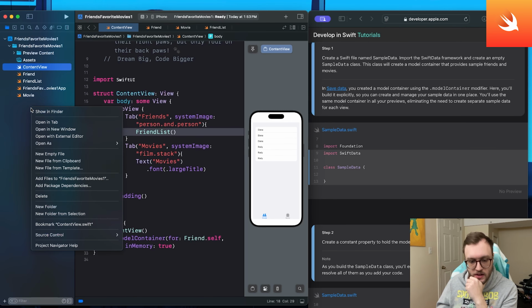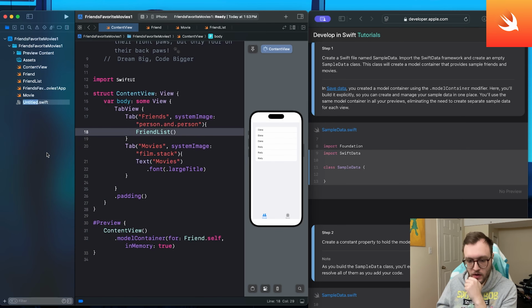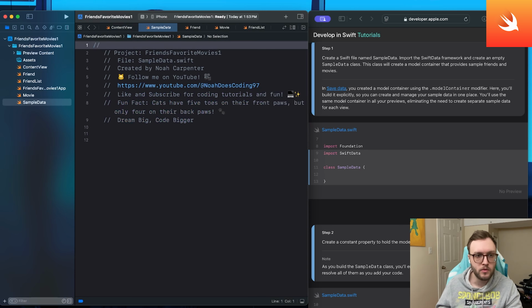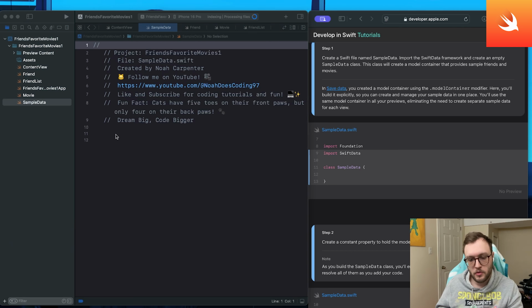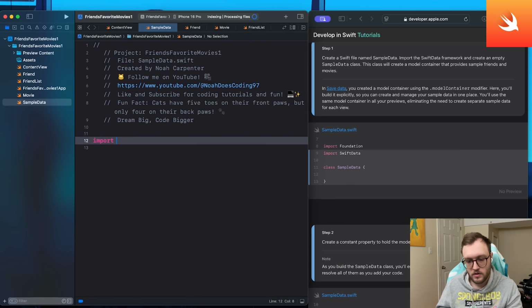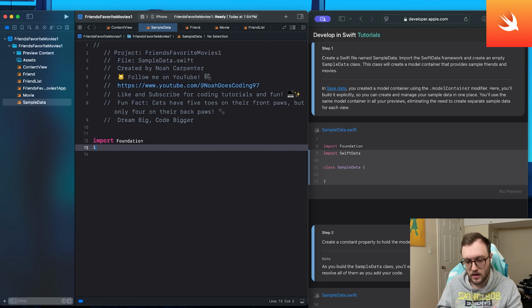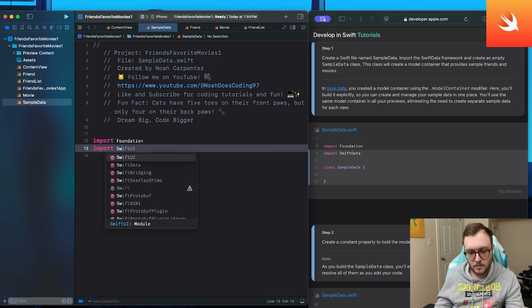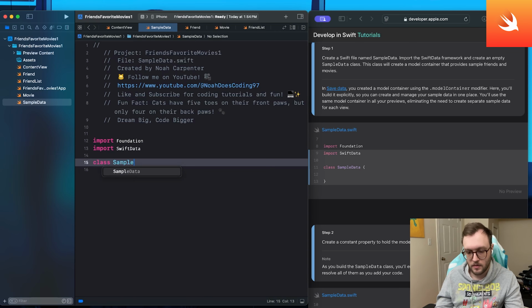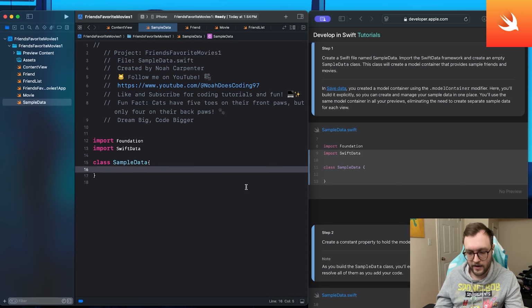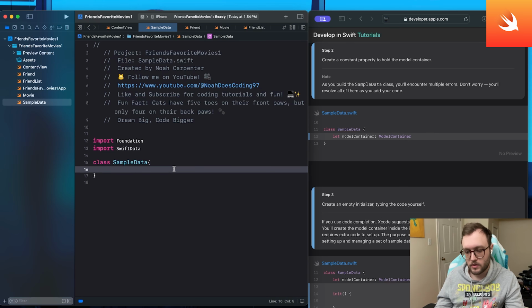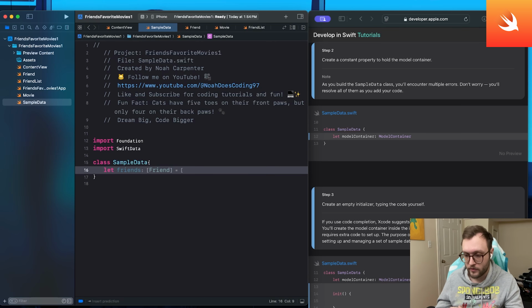Alrighty, let's go ahead and create a new empty file, and we're going to call this one sample data. This is such a helpful tool for testing when we are making applications. And we're going to import Foundation and SwiftData again. And we'll make a class and we'll call it sample data. This time we are going to be creating a constant, so we're going to be using the let modifier in order to hold the model container.